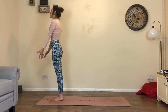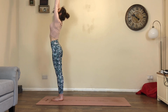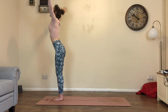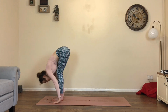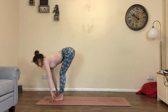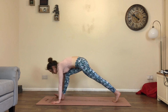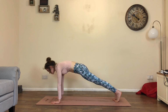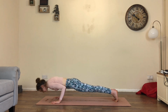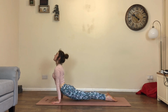So when you're ready, inhale, circle the arms to the sky, look to the thumbs. Exhale, forward fold, bend the knees, hands down, head in. Inhale, flat back, lift through the chest. Exhale, hands down, step back or jump back to plank. And then lower either chaturanga or to the belly. Inhale, cobra or maybe up dog now, lifting the thighs.